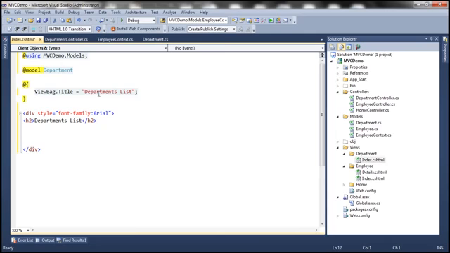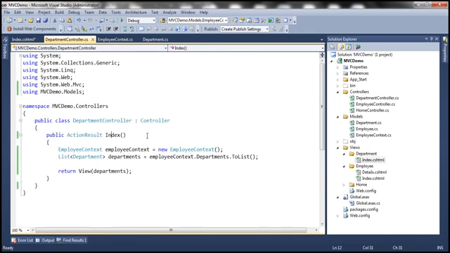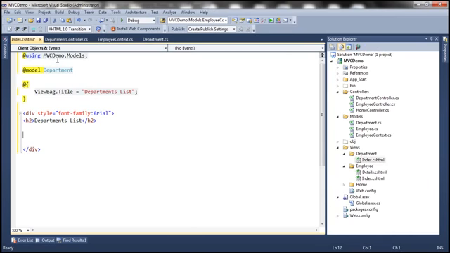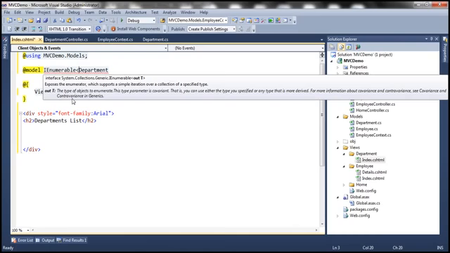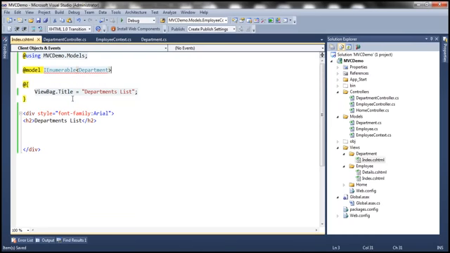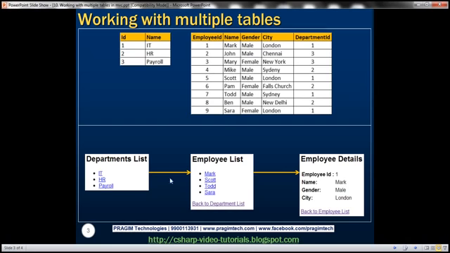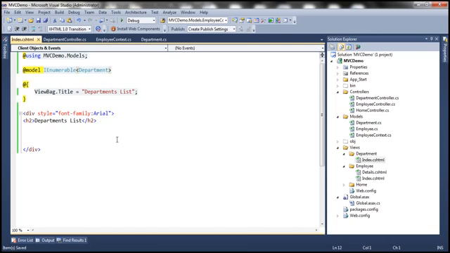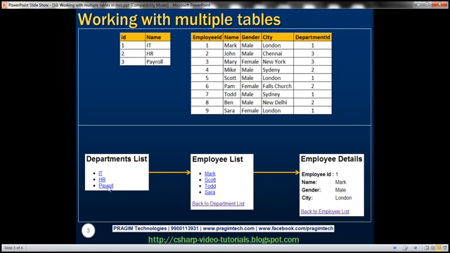We know that to this view we are actually handing over a list of departments. Look at this, this is actually a collection of departments. But if you look at our Index.cshtml at the moment, we are only getting one department object. So we are expecting a list, since we are actually passing a list back. So I'm going to set the model as IEnumerable of Department. Now what we need to do is loop through this list of departments that this view is going to receive, and then display the department names.